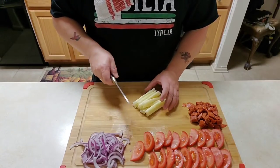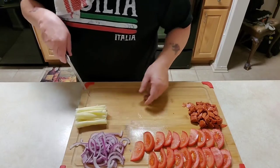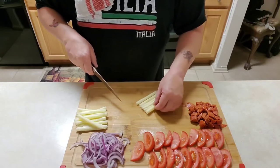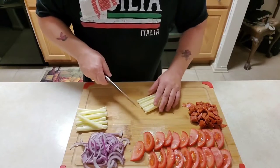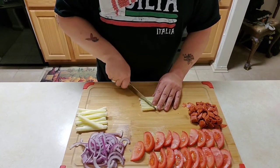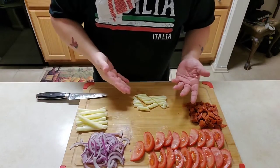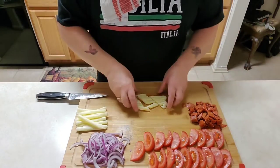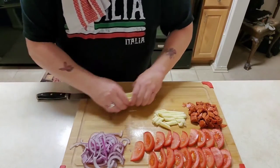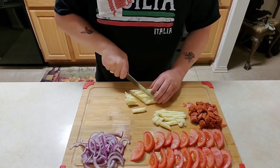And we're gonna do that. So see here, this is just a little bit different. Instead of doing the whole stack, I usually do the whole stack at a time, but for video purposes, I'll show you guys, just break this down a little bit more. So what I usually do is I take it like this, and I just cut it on a bias, just like that. It does two things, right? It makes it look a little fancier, and you have all different sizes in there. Okay, so you can take the whole stack just like that, and you can just cut it at a bias.